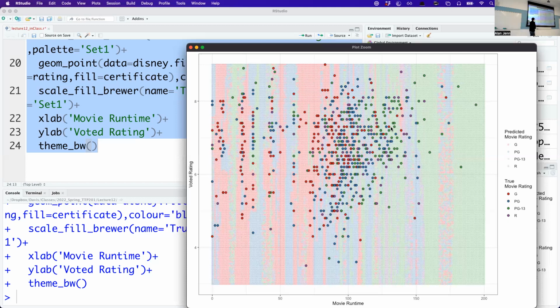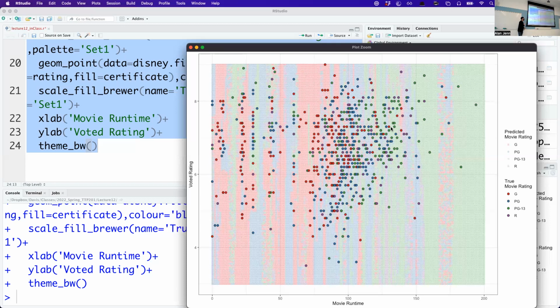So let's look at these axes. Which one of these do you think makes a bigger difference? Definitely runtime, because the range is so wide.